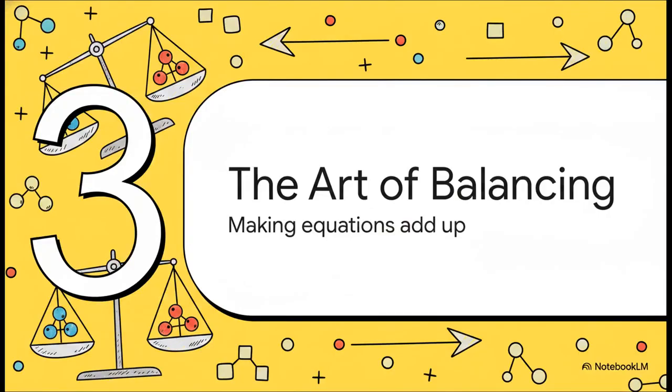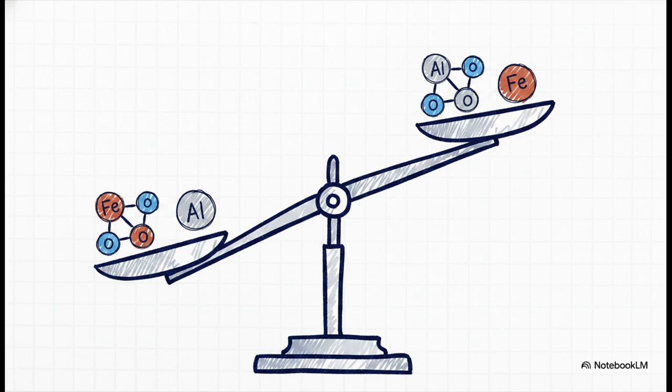All right, deep breath. This next skill is completely non-negotiable for your exam, balancing equations. It's kind of like a puzzle. You just have to make sure you have the exact same number of each type of atom on both sides of the arrow. Let's walk through one together. We're going to tackle the famous thermite reaction. Right now, if you look at it, it's a mess. The atoms just don't add up. We've got two iron atoms on the left, but only one on the right, and two aluminums on the right, but only one on the left.